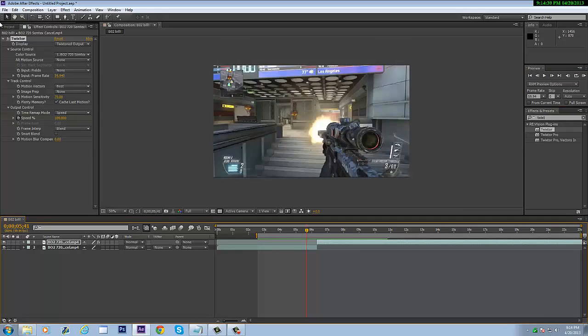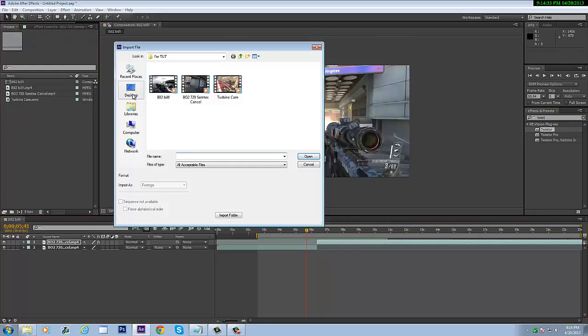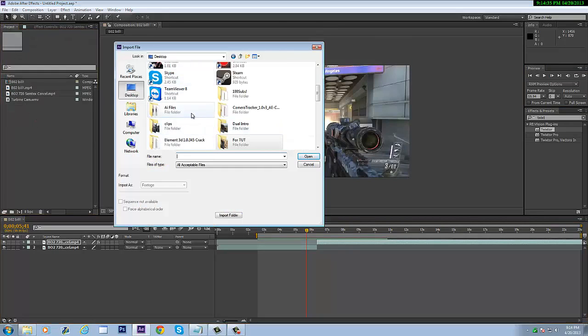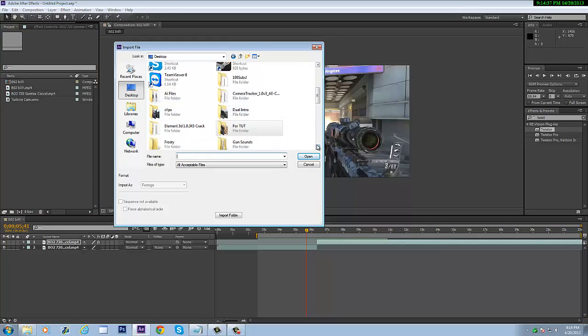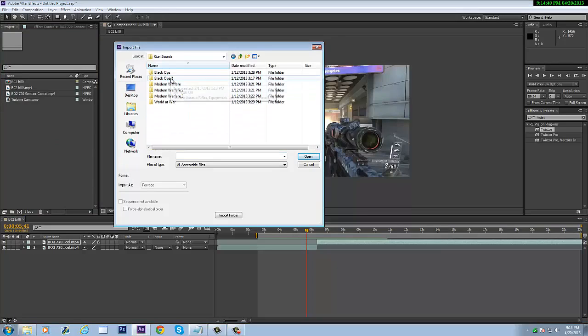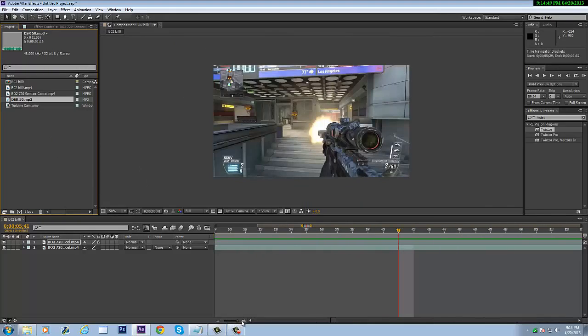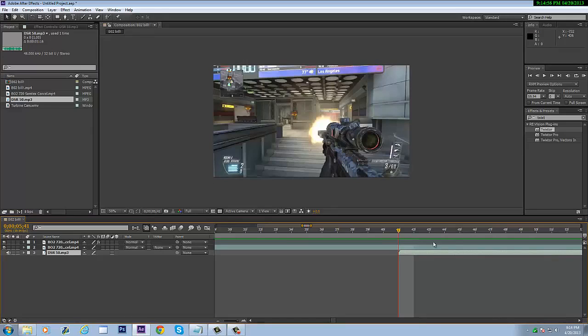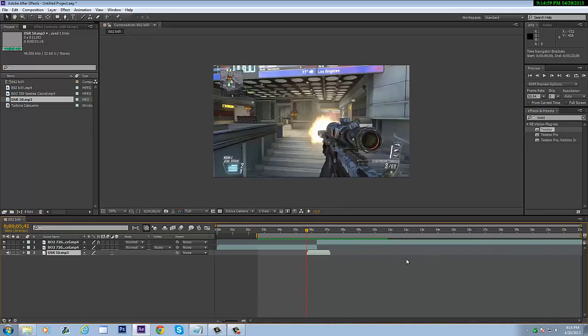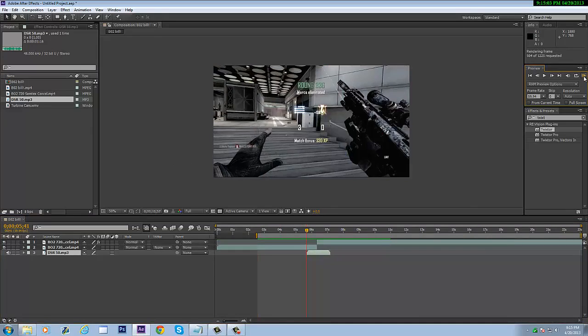So then I'll go to my desktop and type in gun sounds, which it should be like right there. Gun sounds, Black Ops 2, and Sniper, DSR. Yep, you would open that up, and actually you can zoom in. This is on your timeline. It zooms into the exact frame you're on. This is exactly where he shoots. You just drag it right there, and you see it's perfect in line on there. So that's your gun sound, and you're reloading everything.